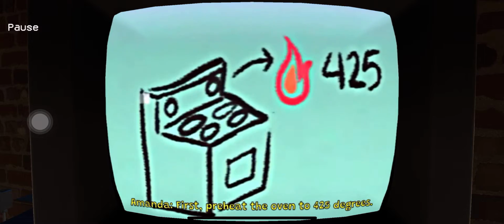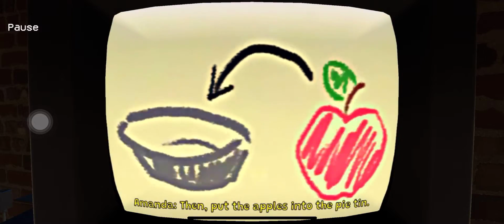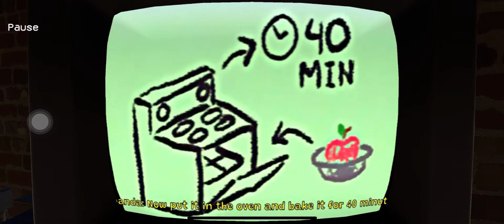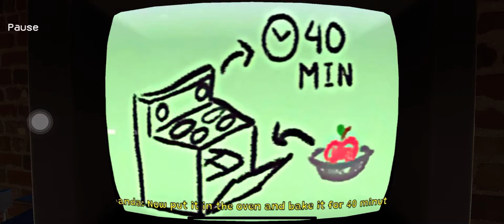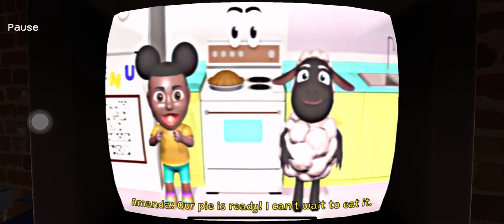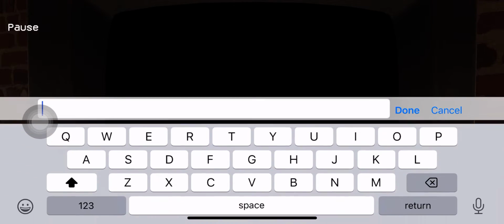First, preheat the oven to 425 degrees. Then, put the apples into the pie tin. Now, put it in the oven and bake it for 40 minutes. Our pie is ready! I can't wait to eat it! What's your favorite kind of pie?